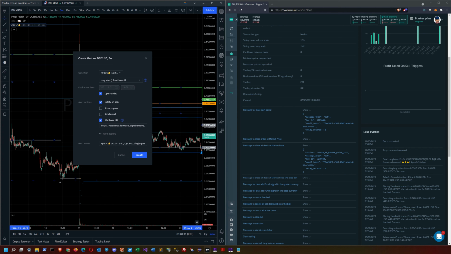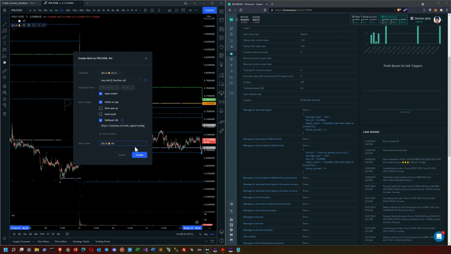Once you have this webhook URL in there and you've got the any alert, you can give your alert name something that you want to call it. I like to change this because in the alert log it can get a little noisy, since it's reprinting the contents of the alert name.